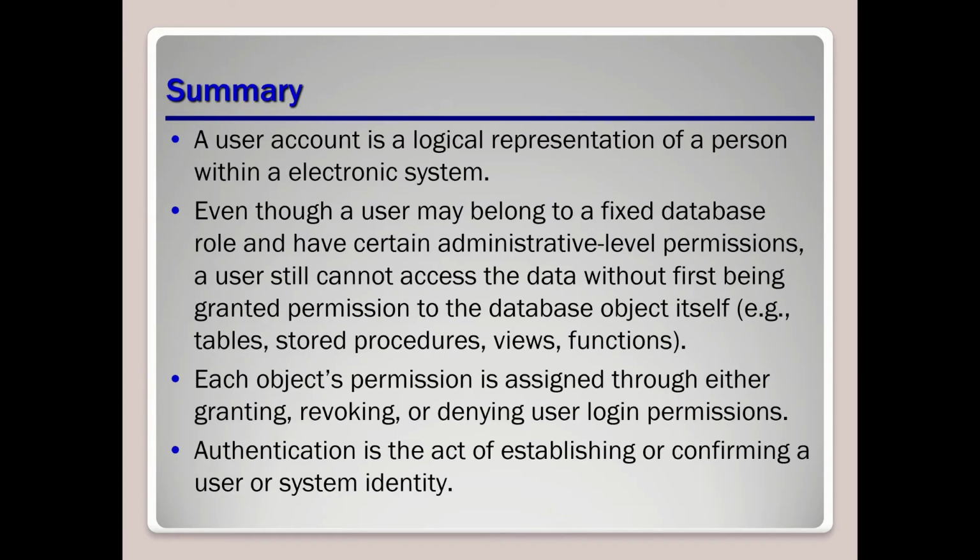Okay. So a user account is a logical representation of a person within an electronic system. All right, so anybody that's logged in is active. If not, then they're inactive. Even though a user may belong to a fixed database role and have a certain admin level permission, a user still cannot access the data without first being granted permission to the database object itself: tables, stored procedures, views, and functions. Each object permission is assigned through either granting, revoking, or denying user login to the database. So this is all admin power right here.